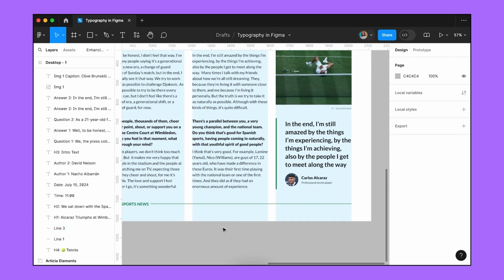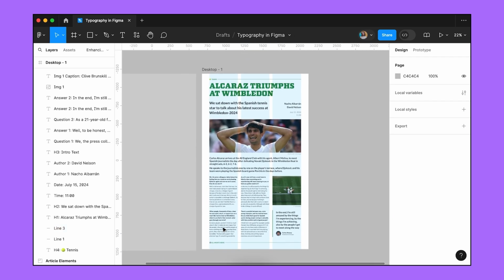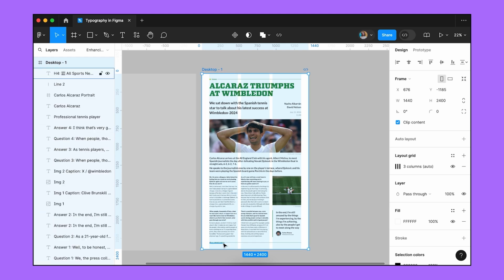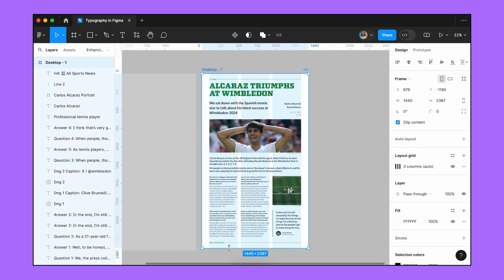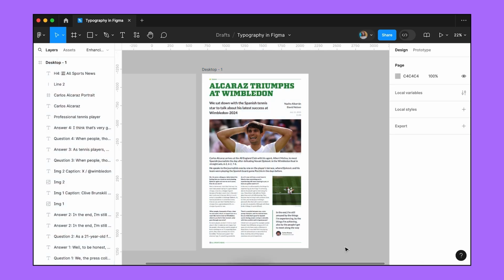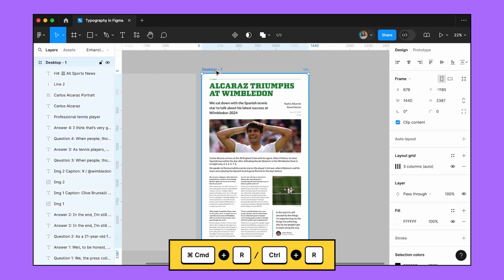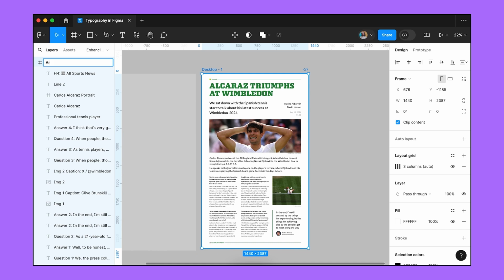And finally, let's set the height of the frame so that there is a margin of 64 pixels from the bottom. To do this, simply select the frame and drag its bottom border until the same distance is displayed as the top distance. You can hide the grid again to take a look at the final layout. I will rename the frame with the Command+R keys. Let's call it Article. Thus, we have created a layout using a grid and added a quote to it.